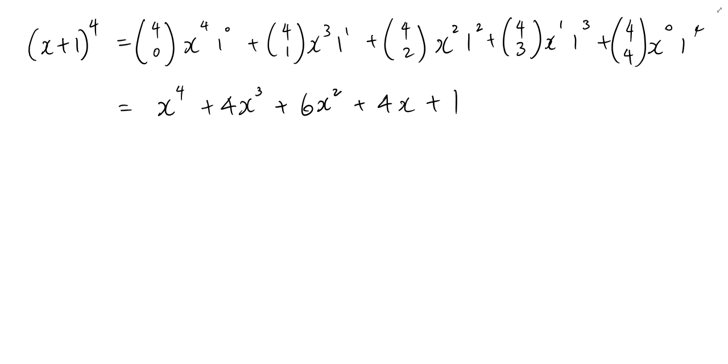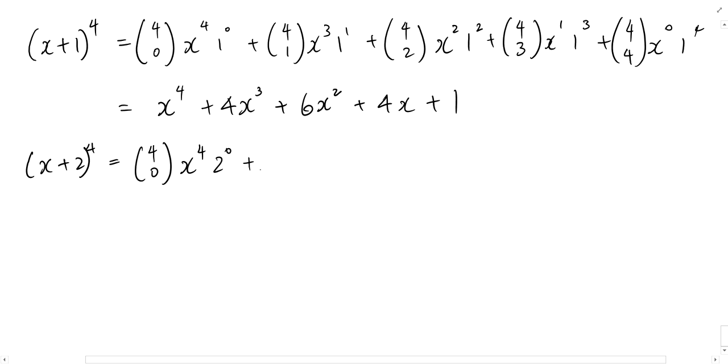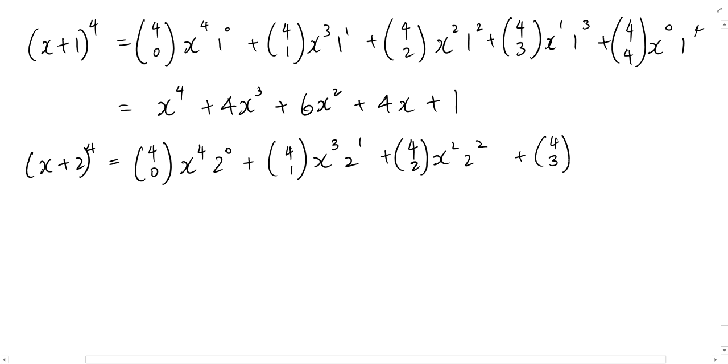Okay, mental sums. Next one I want you to look at is x plus 2 to the power of 4. Okay, how does this compare? 4 choose 0, x power 4, 2 power 0, 4 choose 1, x power 3, 2 power 1, 4 choose 2, x squared, 2 power 2, 4 choose 3, x power 1, 2 to the power of 3, 4 choose 4, x power 0, 2 to the power of 4.